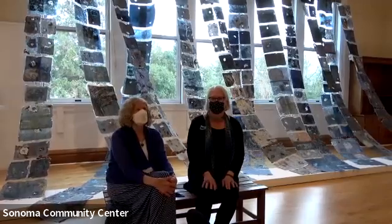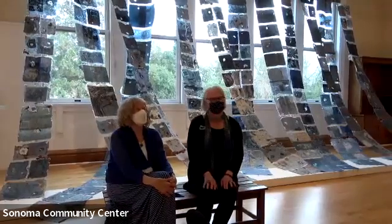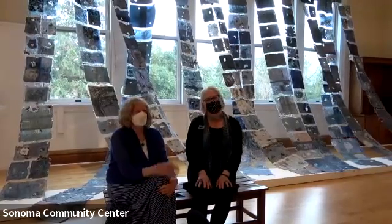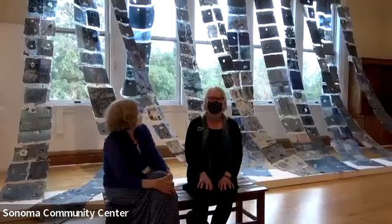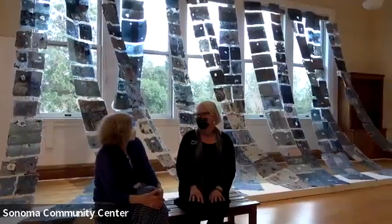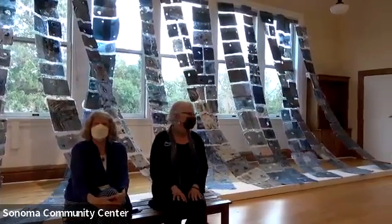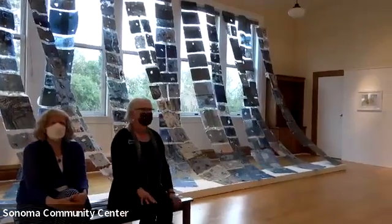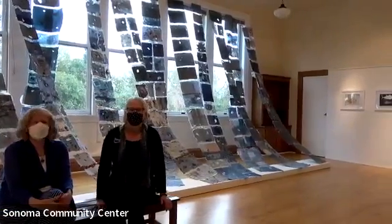But the installation there will be different. It's a lower ceiling, more of a normal white box kind of gallery space. This space here is really unusual because it was an old school and has these terrific windows and all of the architectural features that you don't usually see in a traditional gallery.